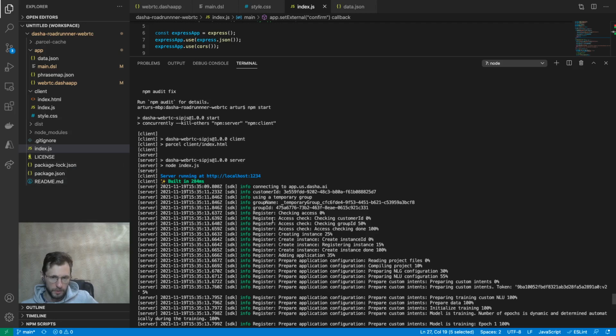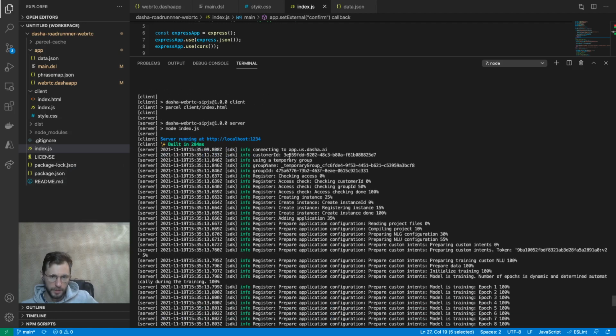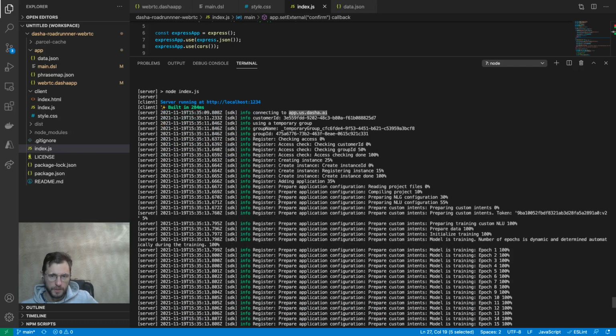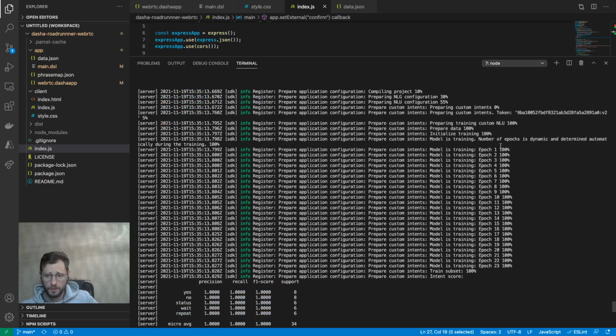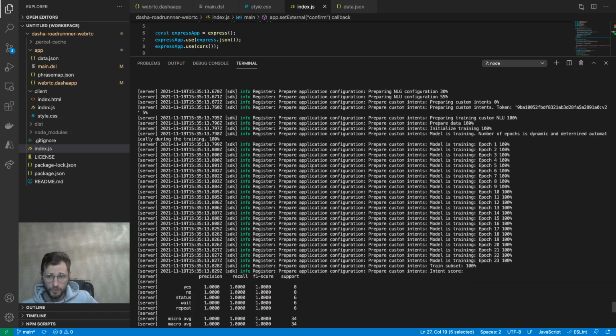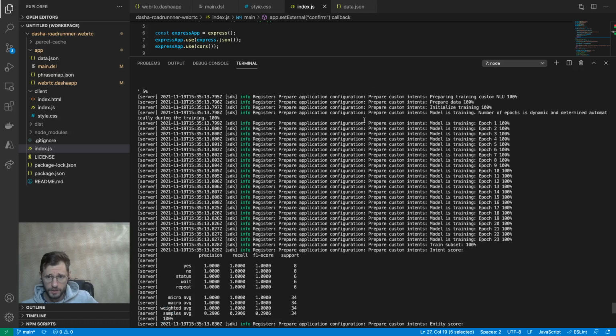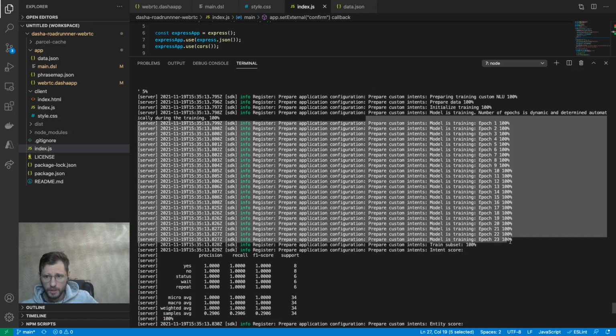So you've got your server-side application connecting to the Dasha Cloud server, and it does a number of things. It prepares the natural language generation, prepares the natural language understanding. We've gone over the data JSON, so this is where the model is training.